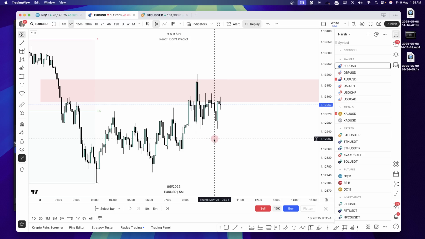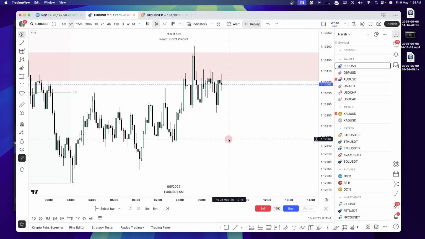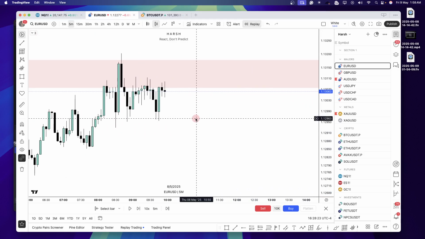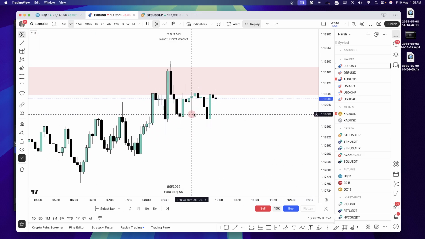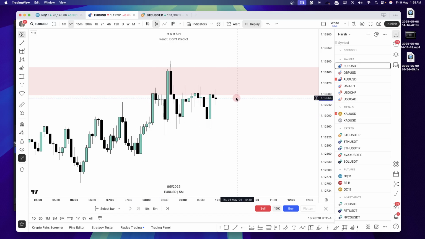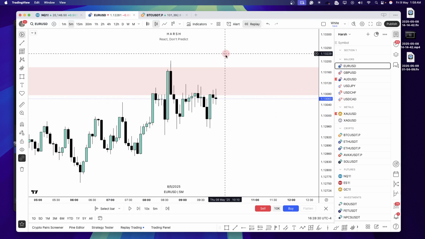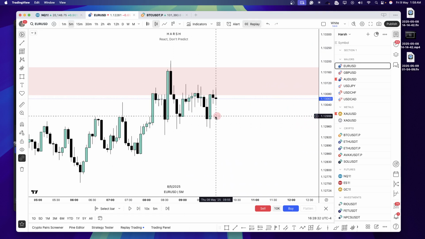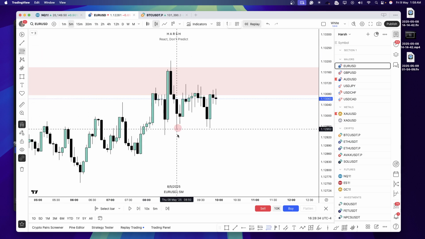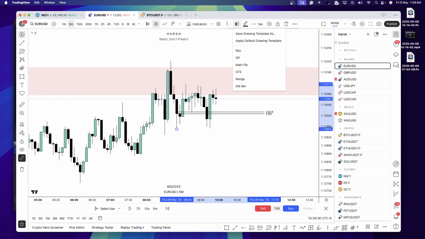Now I can see a little bit of consolidation here. We had news at this area, okay, 8:30, and now the price is chopping. So I need further displacement, because if the market is chopping, you need a displacement either to the lower side or to the upside. Let's say this is your range here, for example, a small range.